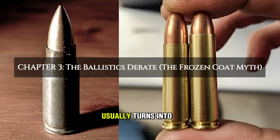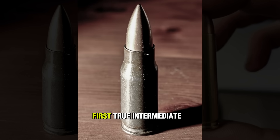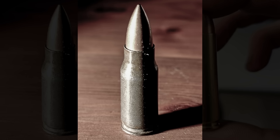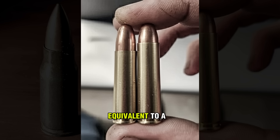This is where the Internet comments section usually turns into a battlefield. The STG fired the 7.92 Kurz — the first true intermediate cartridge. It fired a 125-grain bullet at about 2,250 feet per second and hit hard out to 400 meters. It was, undeniably, a better combat cartridge for open fields. The M1 fired the .30 carbine. Critics call it a pistol round. This is factually incorrect. Ballistics tests show the .30 carbine generates roughly 970 foot-pounds of energy at the muzzle — nearly double the energy of a .45 ACP fired from a Thompson, and roughly equivalent to a .357 magnum fired from a rifle barrel.